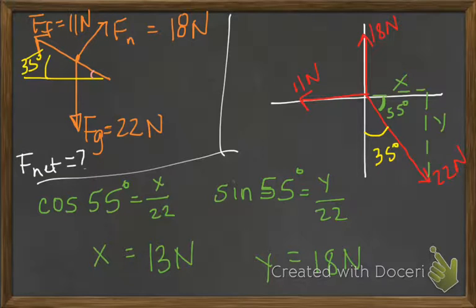Now, at this point, we have our x, we have our y. We'll draw them a little bit differently. X right here is 13 newtons. And then the y, I know that I've got it written right over here, but really you can write y right on the y axis. So do you see how everything is on the x and y axis now? What do you notice about your normal force? It's going to cancel out. That 18 newtons and that 18 newtons is going to cancel out.